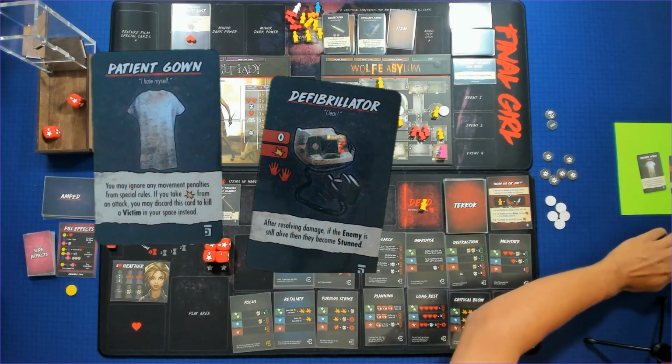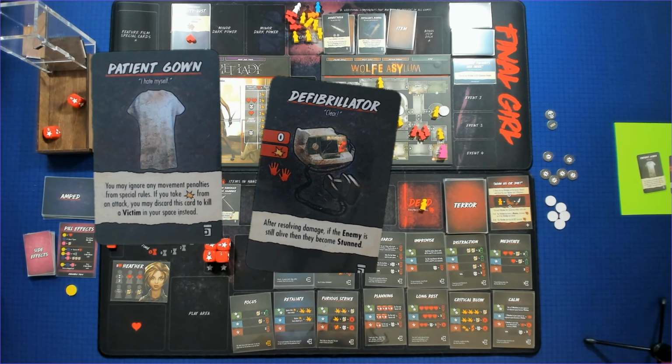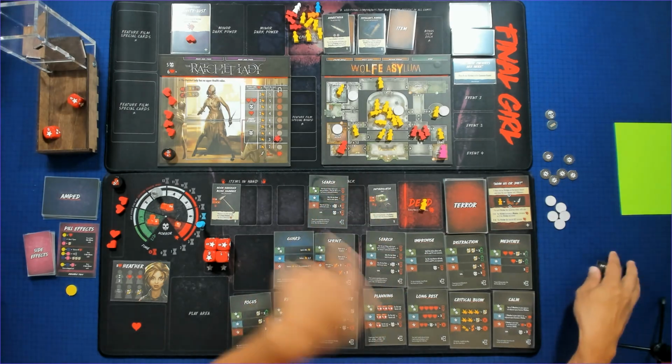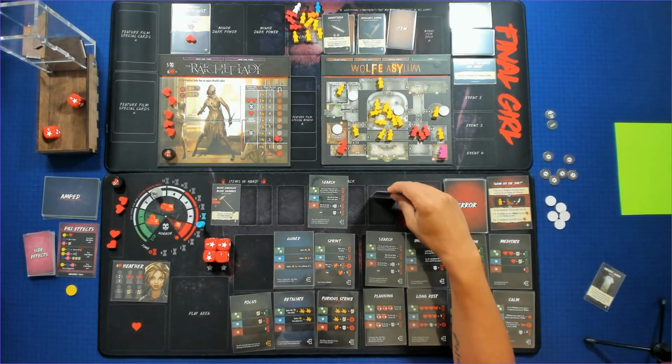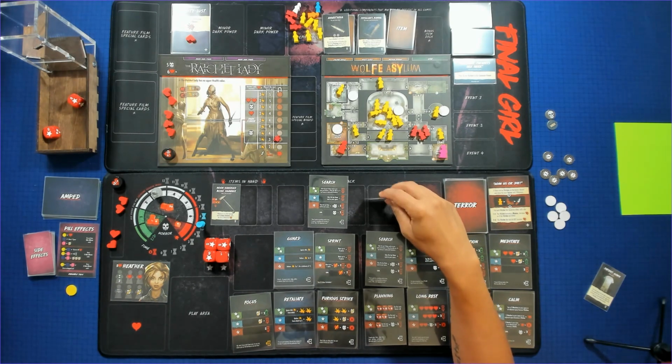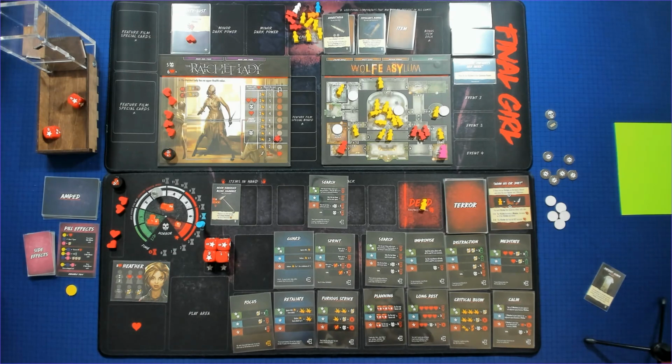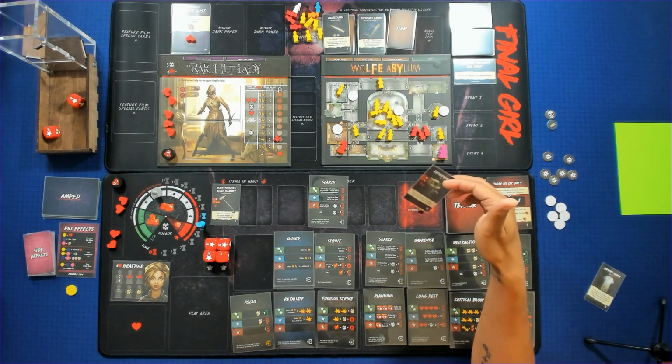Ooh, I kind of like that, but it's both my hands. You may ignore movement penalties from special rules. If you take damage from an attack, you may discard this card to kill a victim in your place. I'm going to go with the defibrillator. I think that may come in handy, but we're not going to grab it yet. I don't know. Because the stunning will stop them from moving, which would be nice against Ratchet Lady. We could hit her, stun her, and run away.